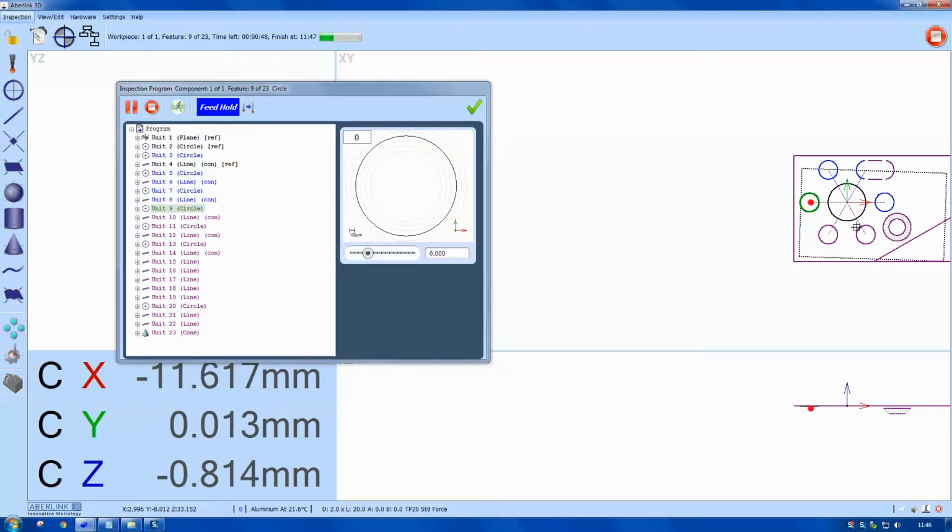So you can see on the CNC playback window it's actually showing the form being measured. It's a tick box, you don't have to show this form, but it's an option in the playback window.